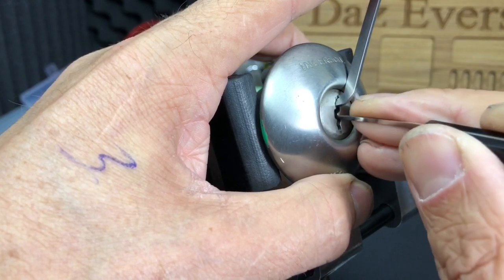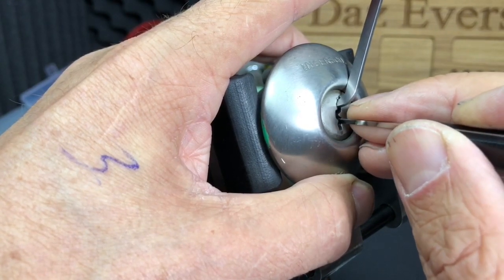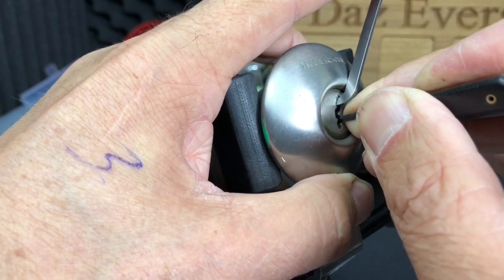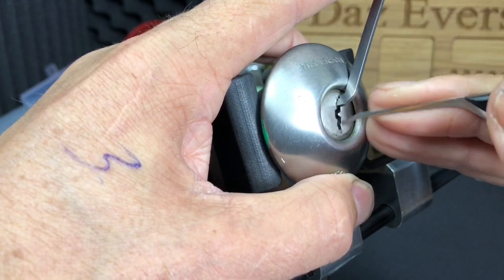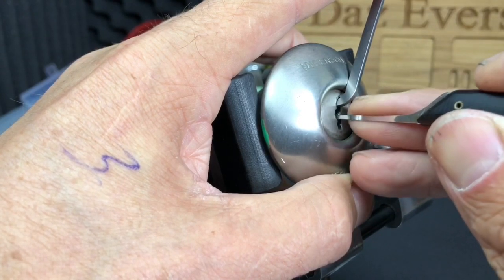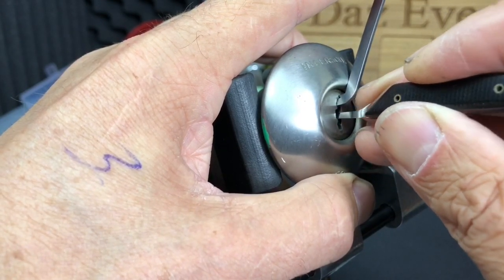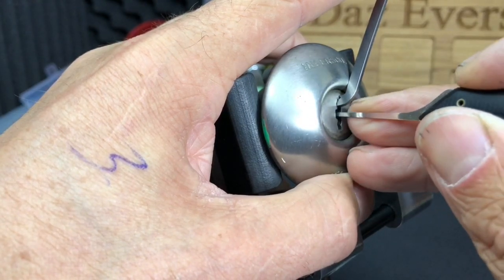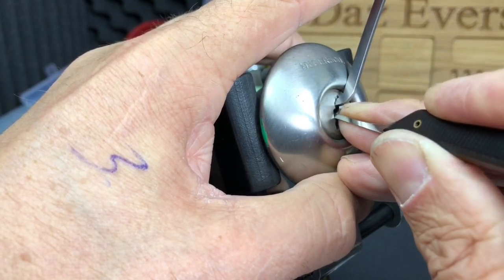Right from the off, lever one on the bottom is our binding. We've got a nice little click, and if you just give them a little tap on top you can feel which ones need to be set. Pin five at the back — a nice little click there. Going from the bottom levers I'm just going to use my finger to apply downward force, but I can come off this bit of ward to set the top ones. Click out of levers two, three, five, four, five — and a nice little click out of six as well.